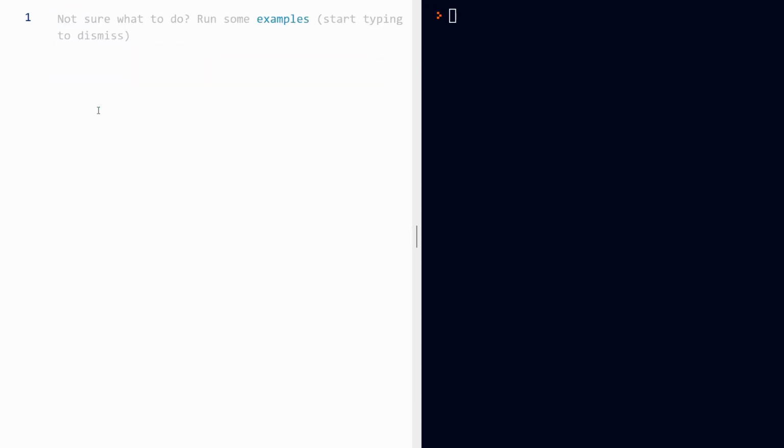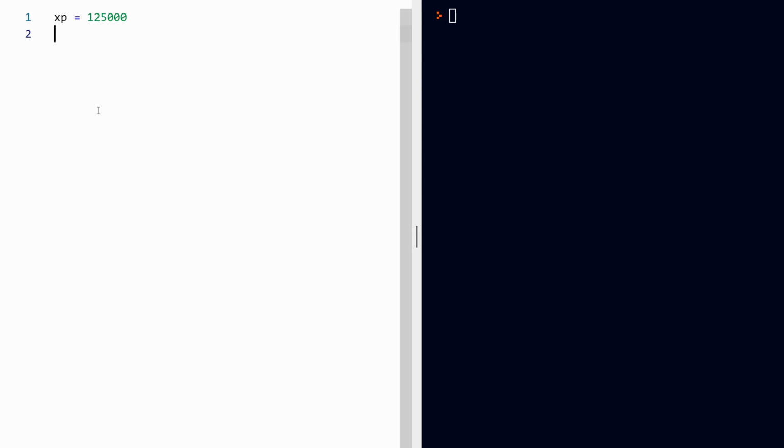Now let's talk about combining these three Boolean operators to make a much more complex if statement. Imagine a game where players can only join if they've either got 1,000,000 XP, or they've been playing for 5 years, and they haven't been banned. So let's go ahead and store some values that we're going to need. Let's have XP, and we're going to give the player 125,000 XP. Let's have a variable called joined. This keeps track of the year they joined, so let's say 2014. And a variable to keep track of whether or not they've been banned. So let's have banned equals False.